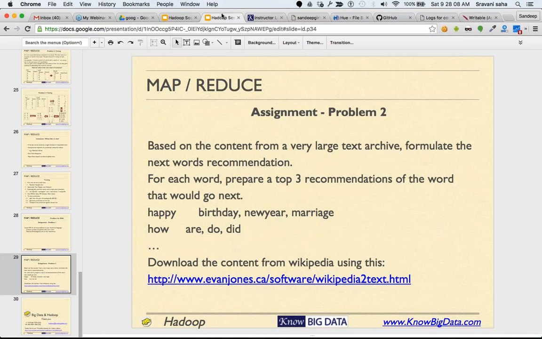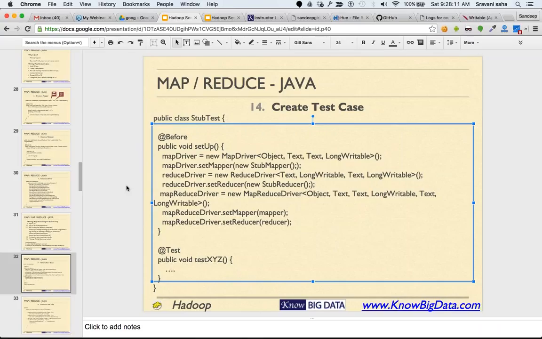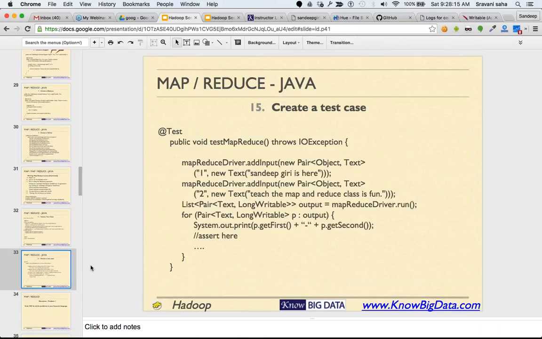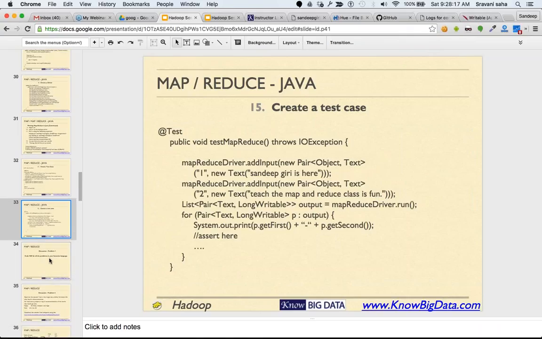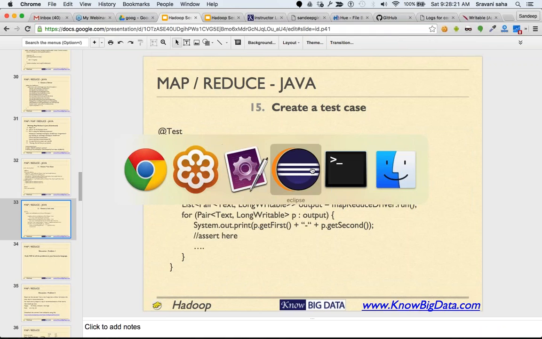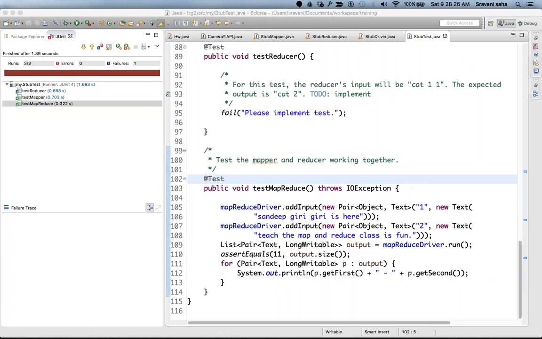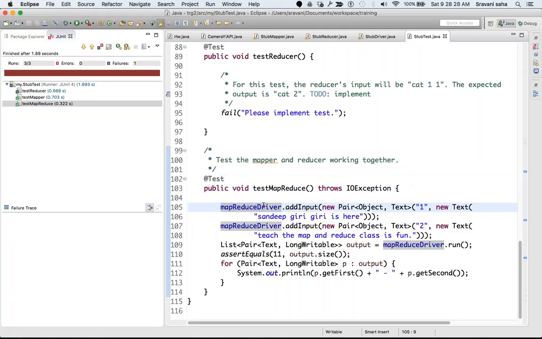All right, now going ahead. So this was our MapReduce test case. Running the MapReduce test case was very straightforward, and we could test things very quickly. For our MapReduce driver, we are saying that this is our input key value, as in we are putting some number as key and value as our input line.